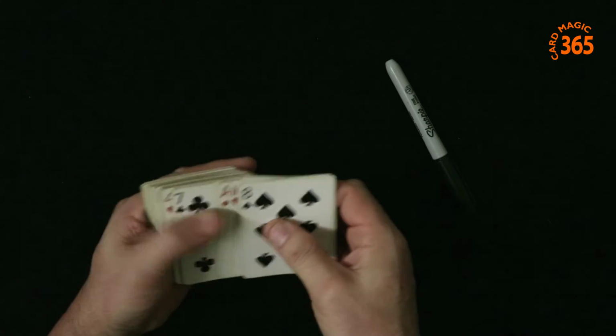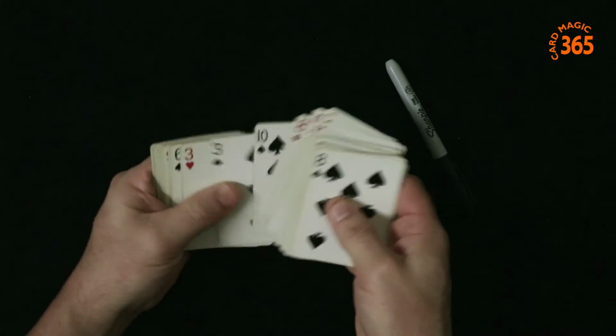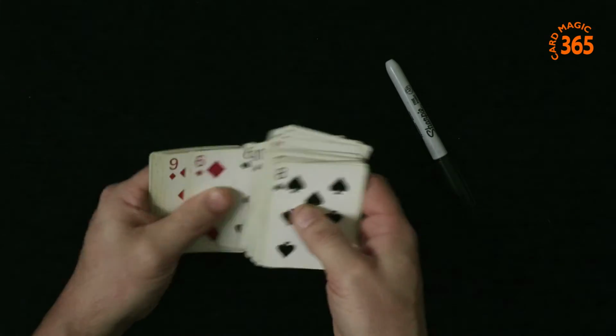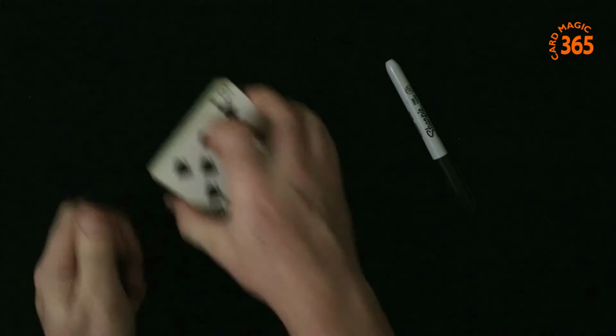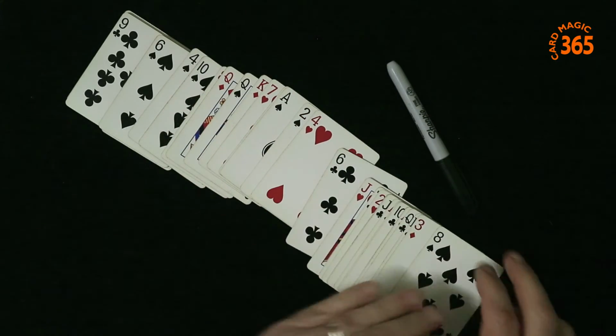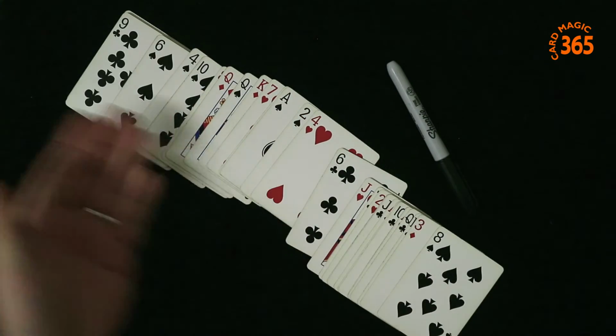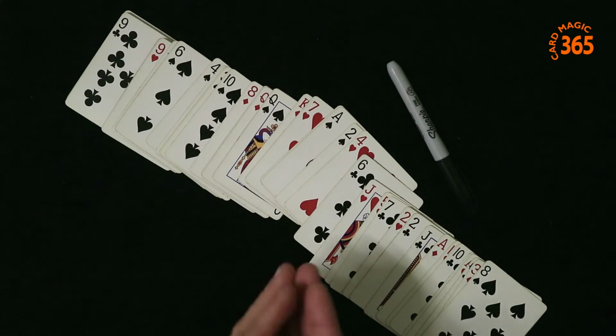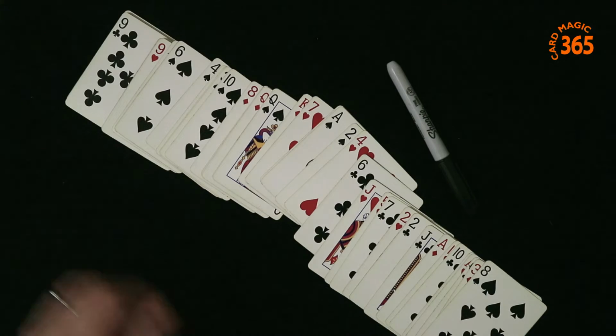You introduce the cards and you can show most of the card. The only part you can't show is this bit here, so you can freely spread the cards. As I said, this pack is awful because it all sticks together, but when you've got a pack that can spread, you can spread them quite freely, and they just are a regular deck of 52 cards.